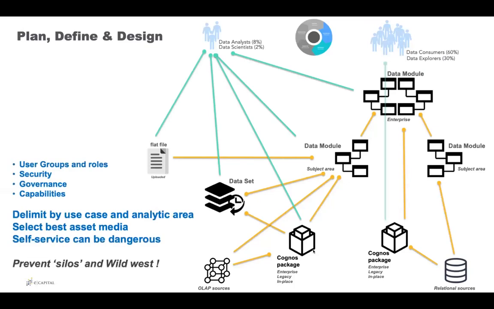What you want to make sure is you prevent silos, first of all, because flat files and data sets can create silos just like Excel can, and also try to prevent Wild West where everybody's got their own data world. So it's very important to plan ahead using security, governance, and capability to make sure that you prevent those. So we can help you there.